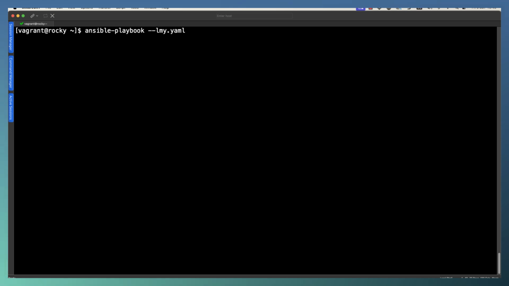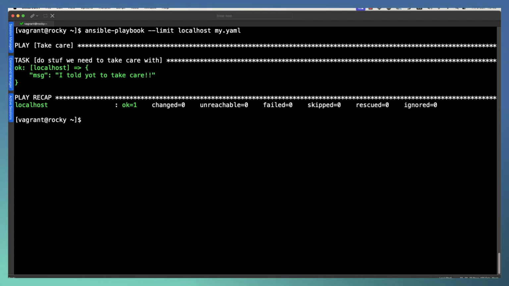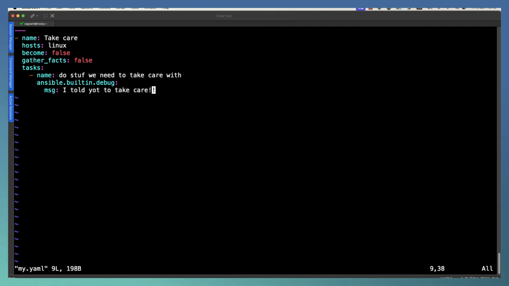There is a way where we could use --limit to limit the number of hosts that it's going to run on. So we could specify limit to just the localhost, and we can see then that we get the message coming back just from the localhost. But the bad thing about this is relying on me doing something from the command line. Whereas we've already seen, if we were relying on me to check the playbook for the group name, that was already a problem.